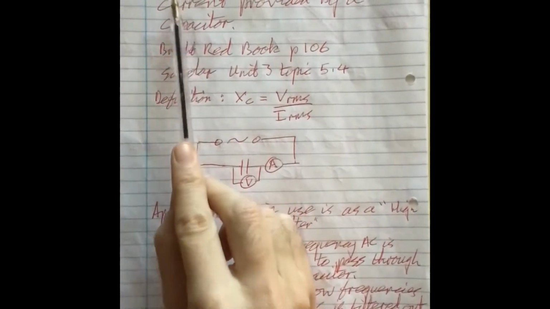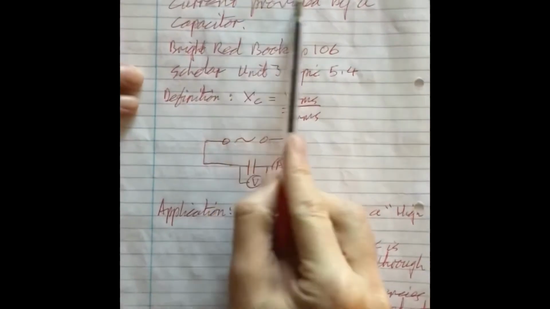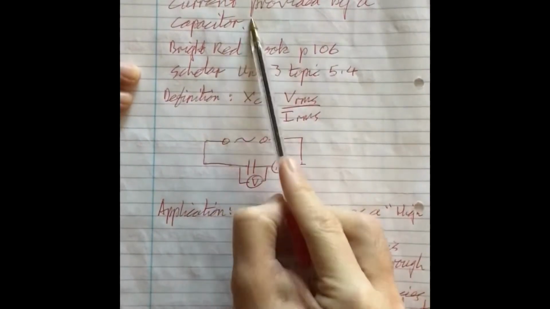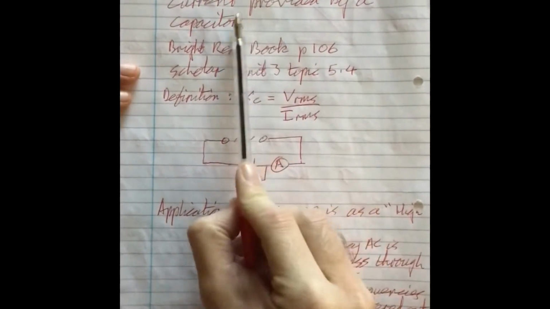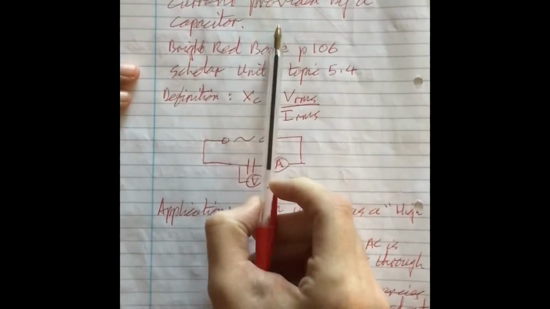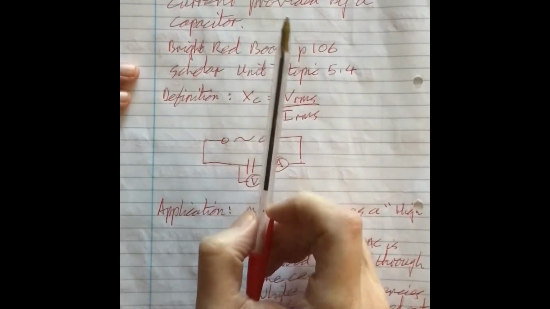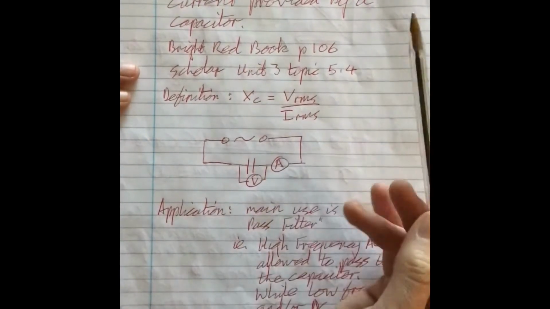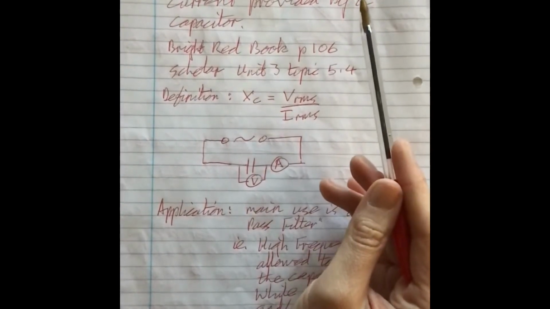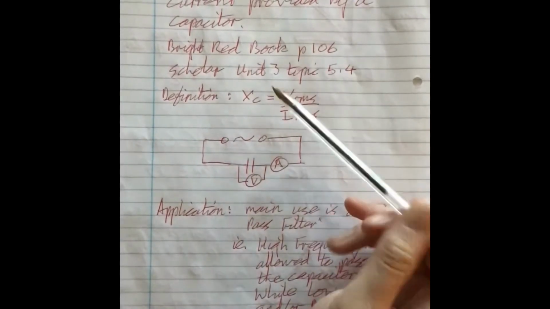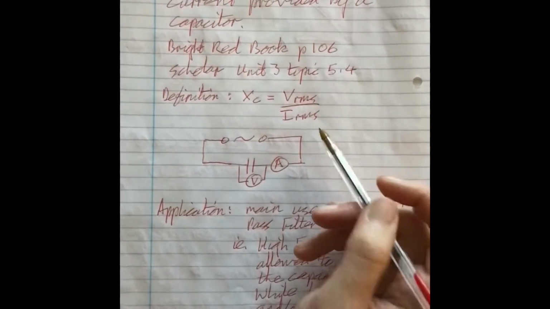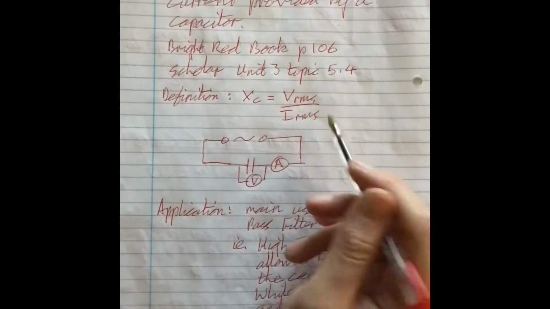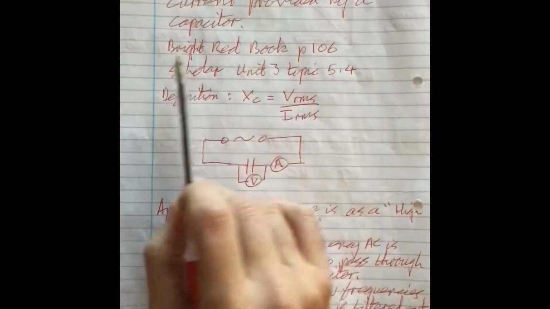So we say that capacitive reactance is the opposition to an AC current provided by a capacitor. The reason that an AC current is opposed by a capacitor is because of a capacitor's function that we really haven't mentioned directly so far in any of your physics learning: what a capacitor does is it opposes changes in the voltage, and we'll speak a little bit more about that later on.